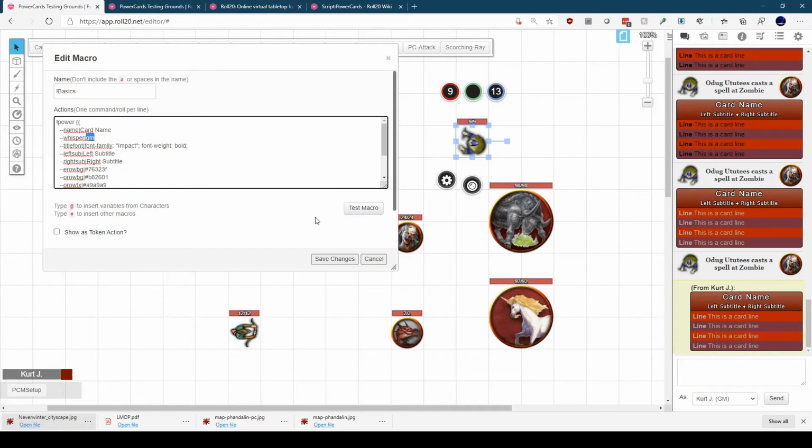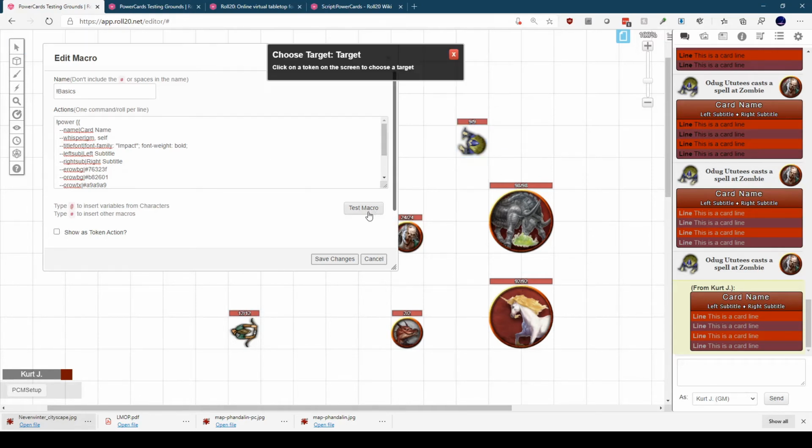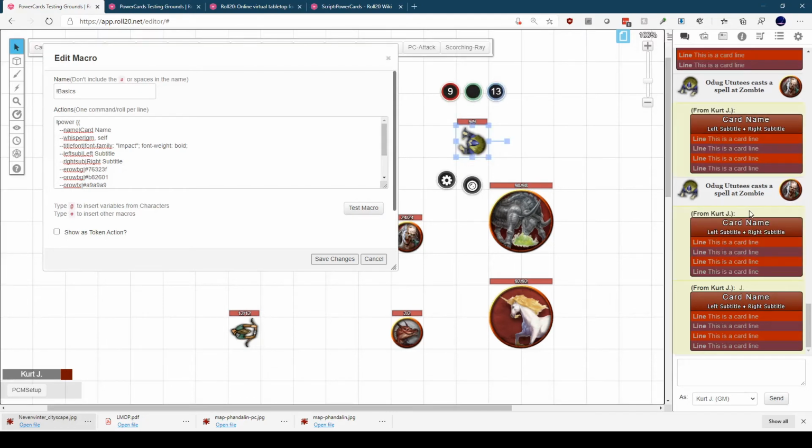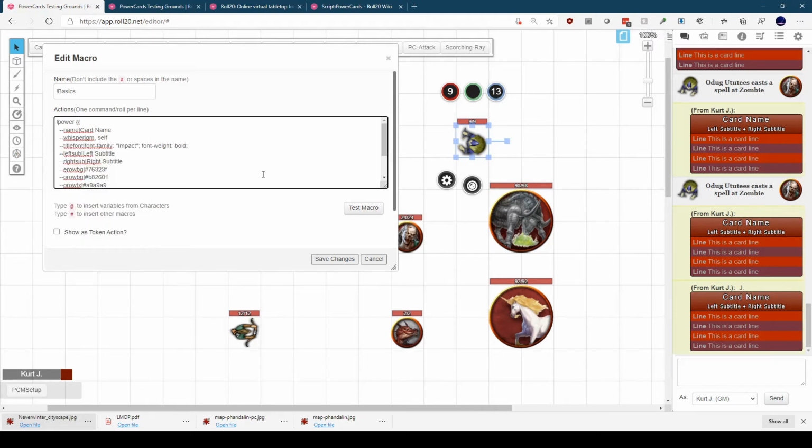There are a couple of different things you can use here. You can use self, you can use GM, you can use multiples, so GM comma self will send it to both the person who creates the card and the GM. If I do this in this case, I should get 2 copies of the card. Yes, because I am the GM in this game, and I'm also me. So that's useful if you want a secret card that none of the other players can see, or something the player has to contribute only to the DM. But it doesn't really fit in any of the other formatting sections because it's not related to those sections.